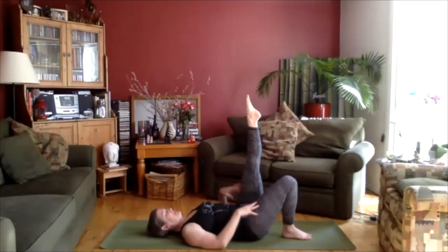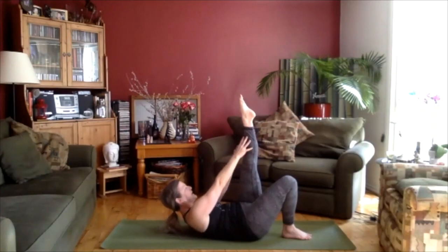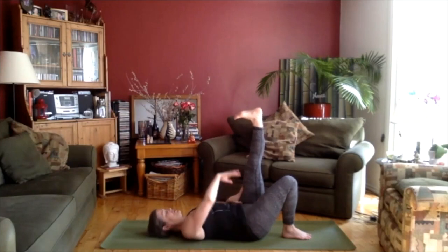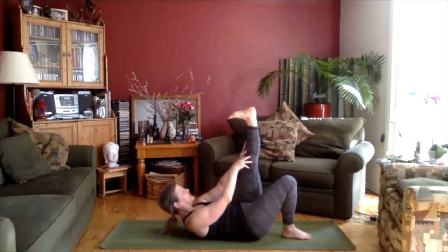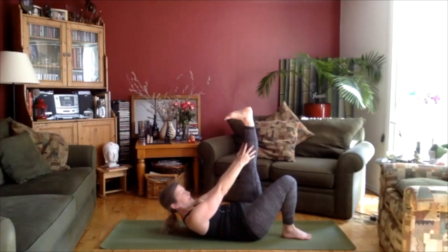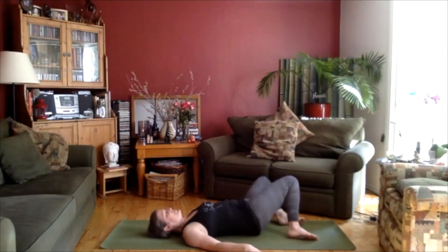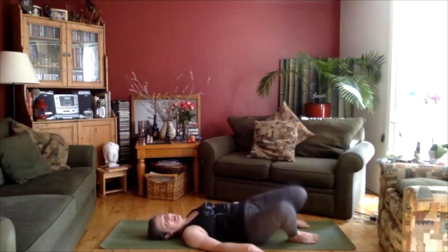Let's press the toes up. Take your hands to the thigh. Walk your hands up your leg towards the foot. Breathing. Reaching through those arms, using your core muscles, lifting your chest and your head. And then slowly coming down, head all the way down. Now flex the foot. Crawl the hands up the leg again, reaching towards the foot. Breathe here. And walk the hands back down. Now just turn the ankle — you can go both directions just to get a little more movement through there. Take the foot down, and again just windshield wiper the knees side to side.